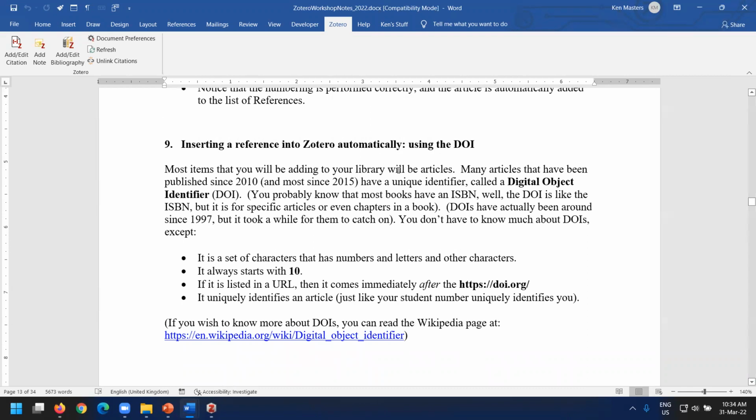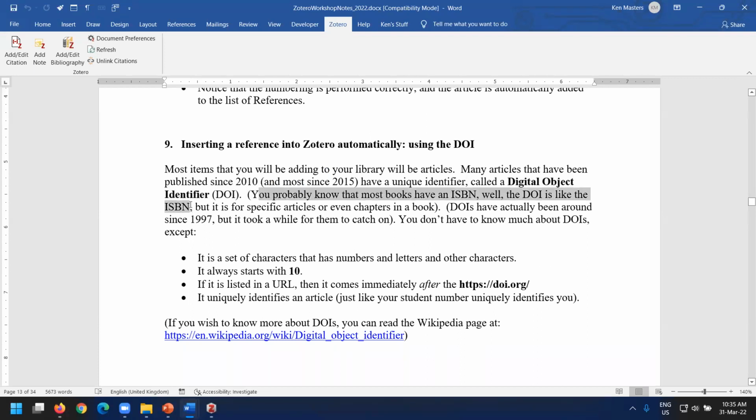You will be adding books and videos and things like that, but most are going to be articles. And many articles that have been published since 2010 and certainly since 2015 have a unique identifier called a digital object identifier, a DOI.